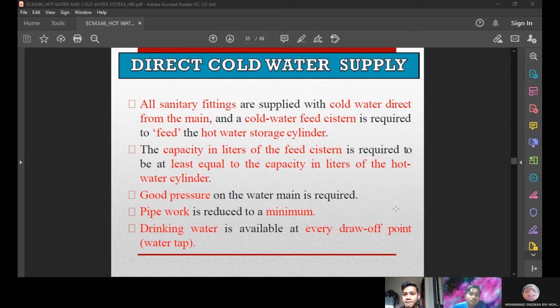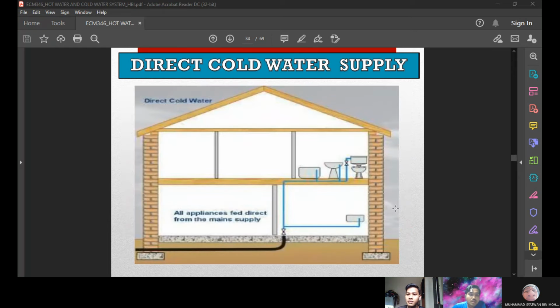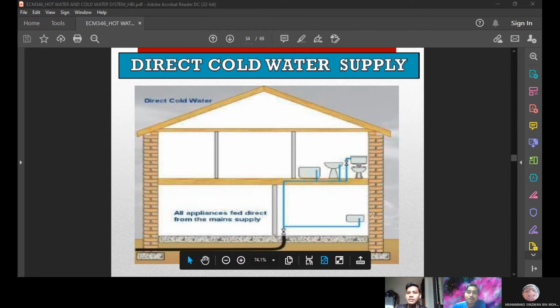Generally, all water service pipes should be at least 1 inch or 25 millimeters in diameter. It stands to reason that they have to be separate from sewers to prevent any possible contamination. Pipelines for cold water used for fighting fire flow must be at least 6 inches in diameter. The cold water supply is divided into two, which are direct system and indirect system.